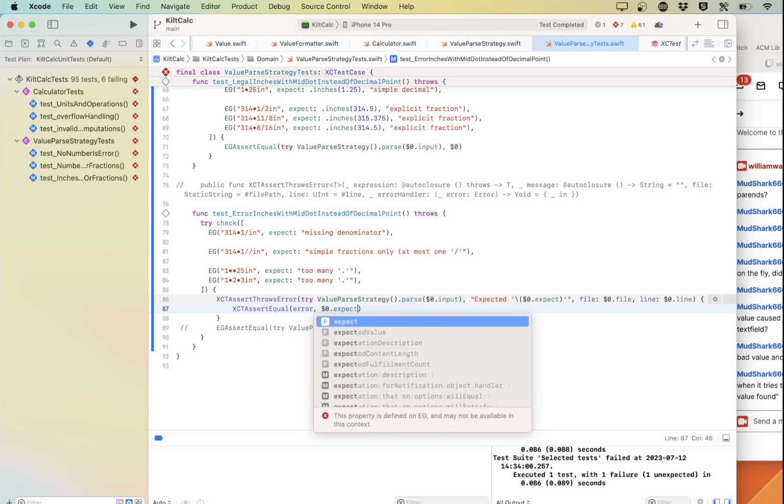Okay. I don't quite know if you can assert in that inner block there, but it's a void, so I'm guessing that must be what you're supposed to do.